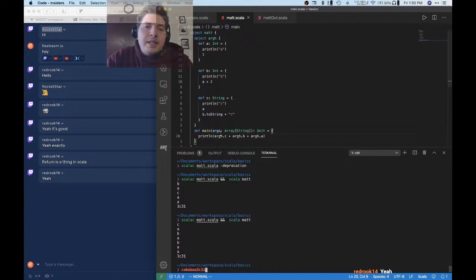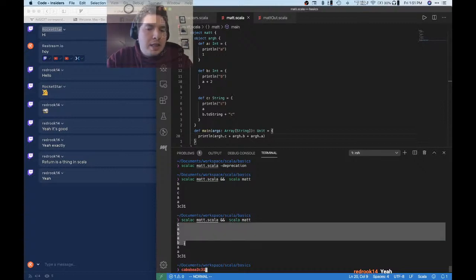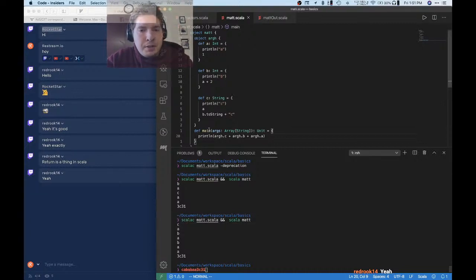Given that this is how println works, Matt, does this output make sense to you? I edited the code, but does it make sense now why we get this output? Because first C is run, so first we print out C. Then we run A, so we print out A. This returns 1, but we don't use it. Then we run B, so this prints out B, then A, and then this, which returns 1, so this whole thing returns 3, so it's 3.toString, which is just 3. Then plus C, so this whole C returns 3C.